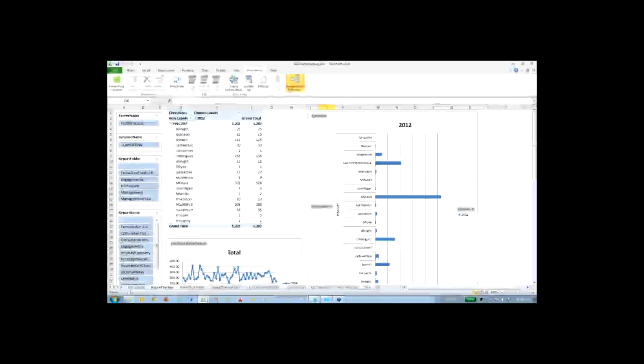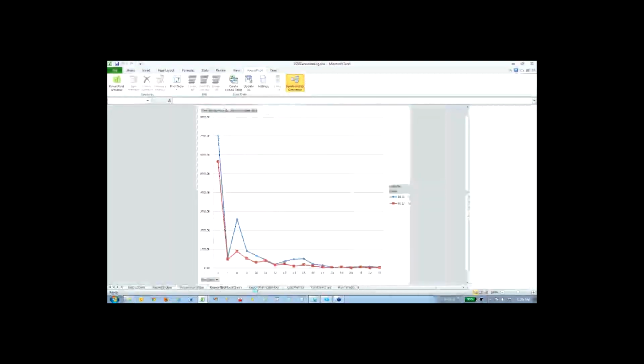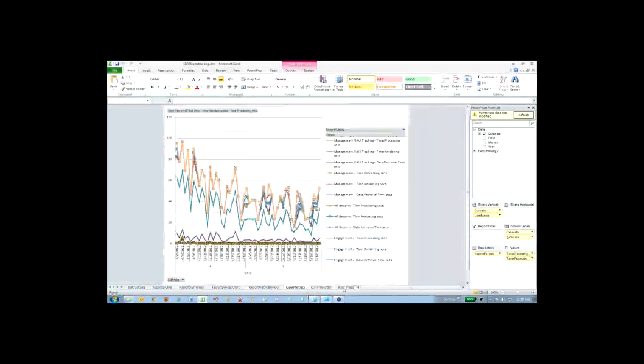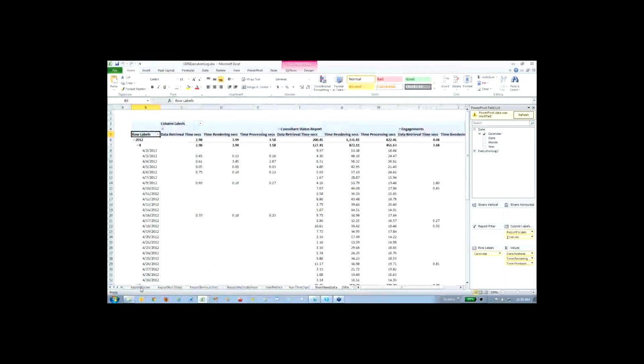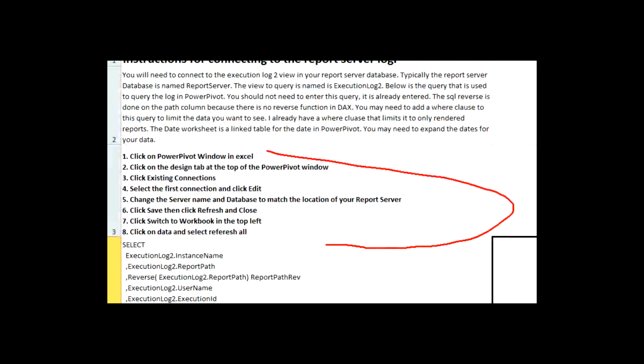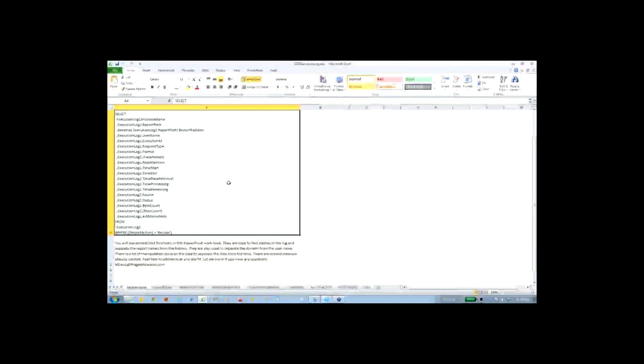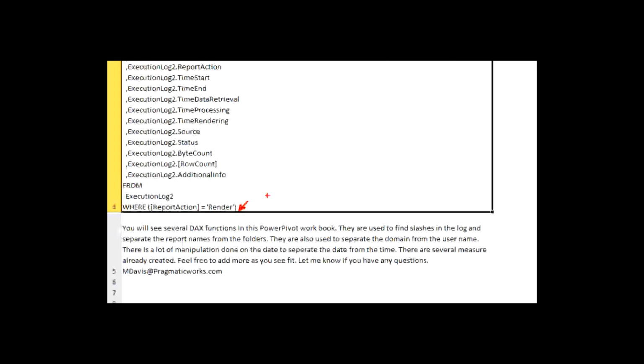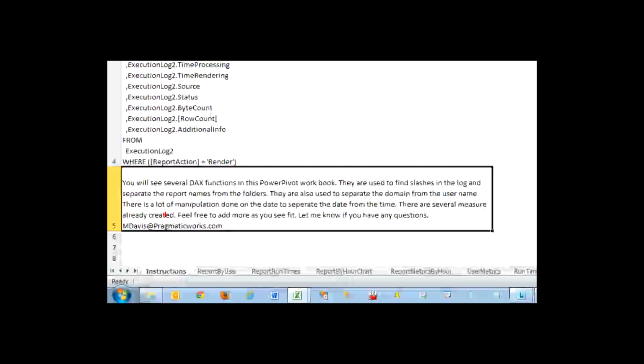And if we go back into Excel, I've created a bunch of different reports already built in, showing you those metrics and getting you started here. So you can use these for whatever you'd like. And if we go back to instructions, I wanted to make this as easy as possible, so I put instructions on here on how to change your data source over to your reporting services log. If you point that to where your log's at, make these changes, it should be fine. There's the query that I run, built into the sheet, that queries the log. I'm getting just the actual rendered reports, so if you want to change that, you can. And if you have questions about this, feel free to email me.